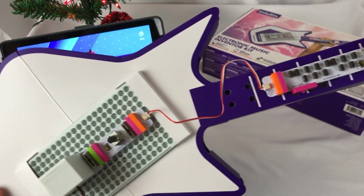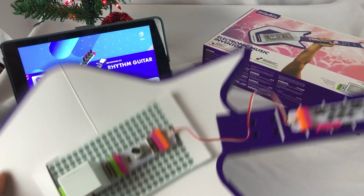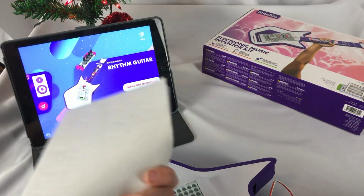This is super, super awesome. I can't believe it. You can make different sets. You can do different things with it. It looks like we can jazz the guitar up a little bit. We've got stickers. See these stickers right here? You put your name on it.